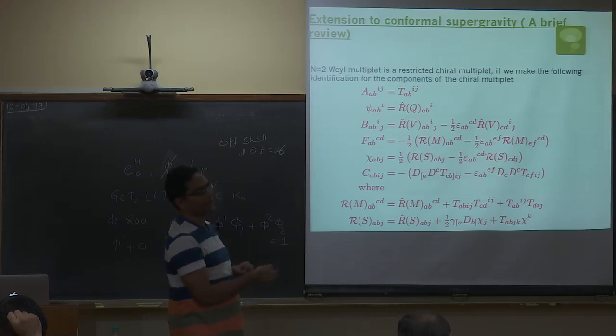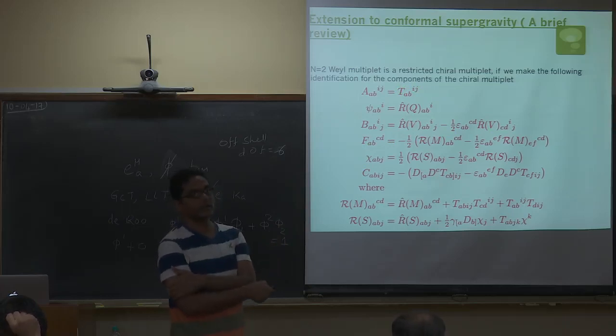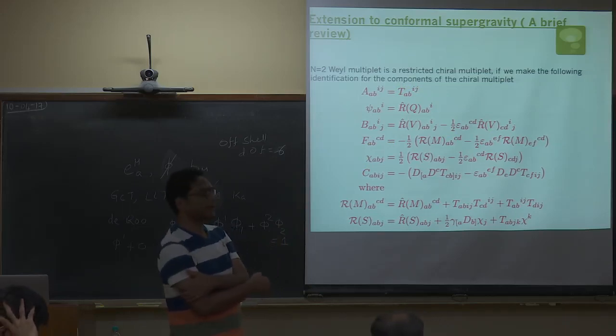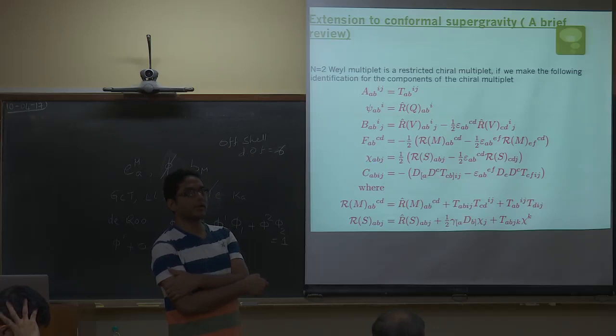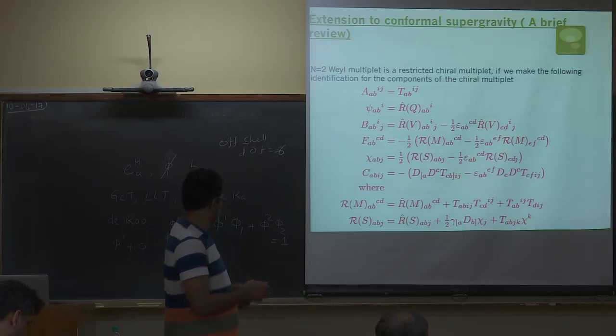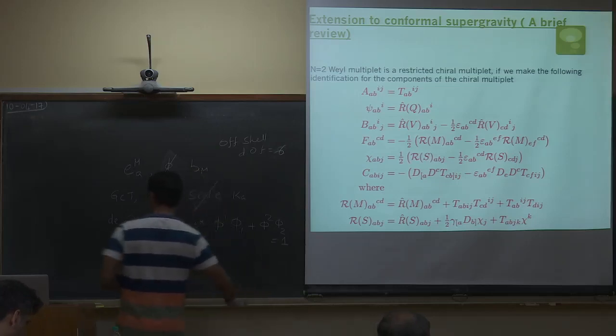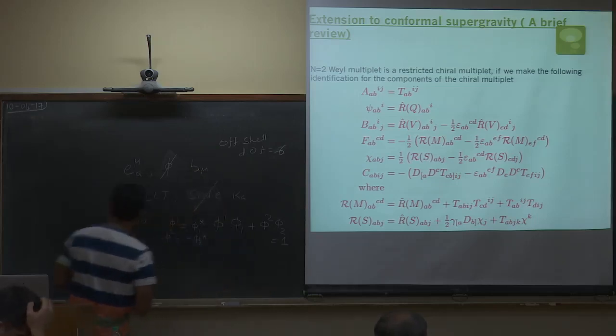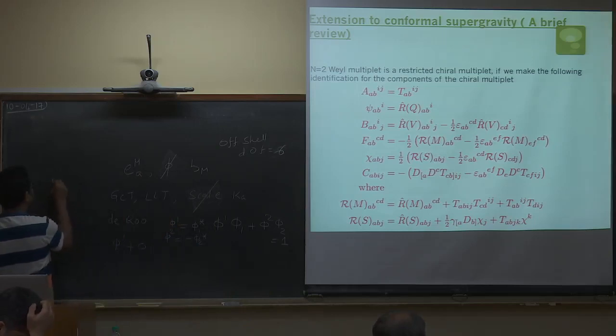Maybe I'm asking a very limited question. Is this a chiral multiplet in N equal to 2 superspace or N equal to 1? N equal to 2 superspace, yes. And the chirality condition is what? Is it the d bar, which has an index? Yeah, d bar alpha I. I don't know exactly how to write it down, I don't remember it, but something like this, right? d bar alpha I phi.